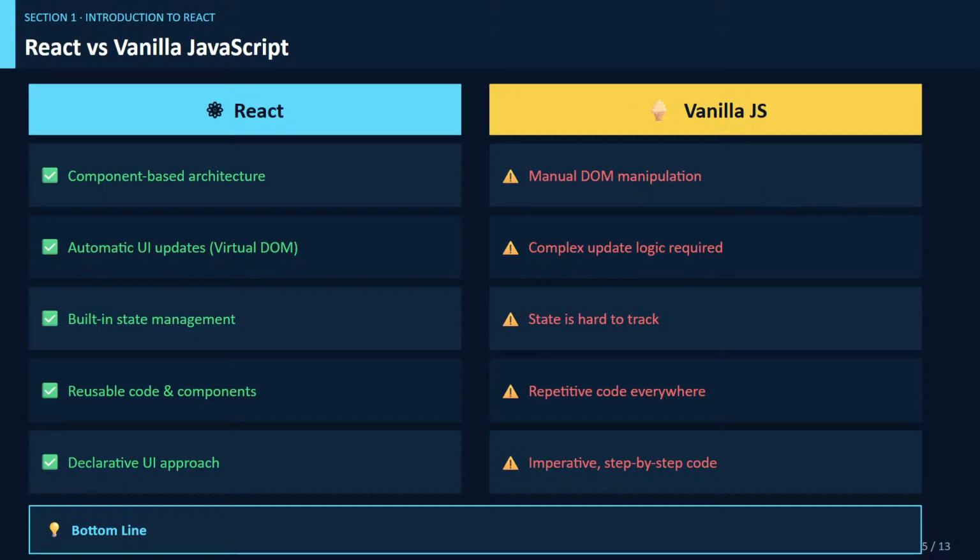Then complex update logic. As your app grows, you might not notice this, because when you use vanilla JavaScript for smaller projects, it's very easy because it's not that large. But as your app grows, you tend to add more features. Your code becomes messy.